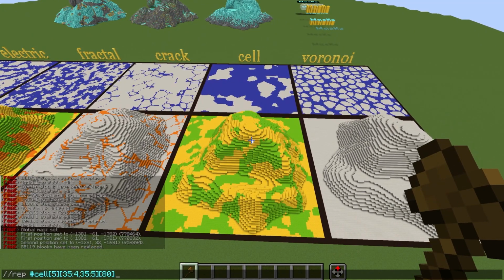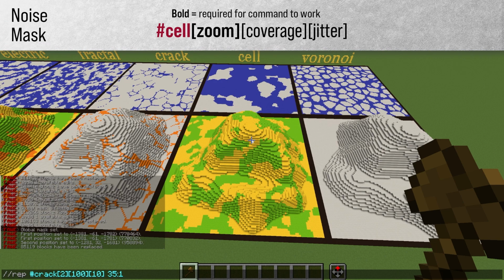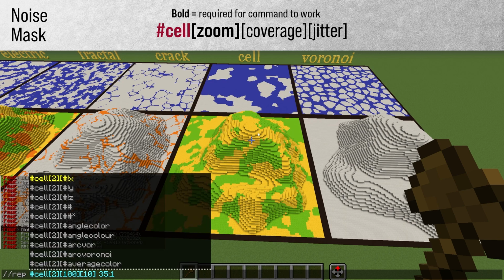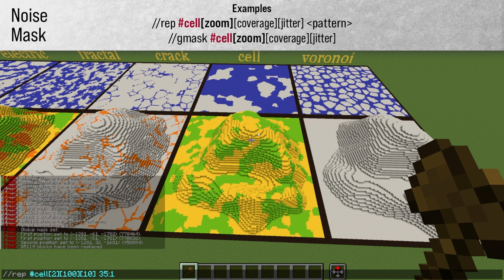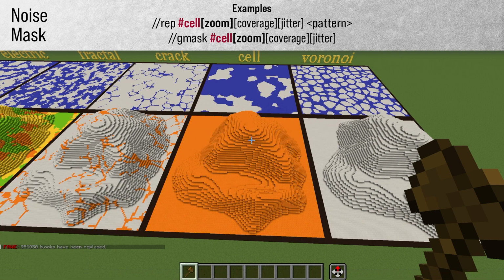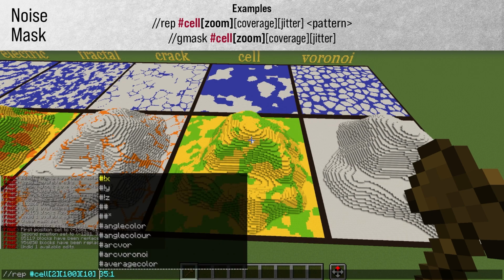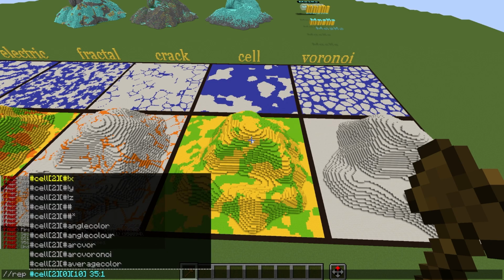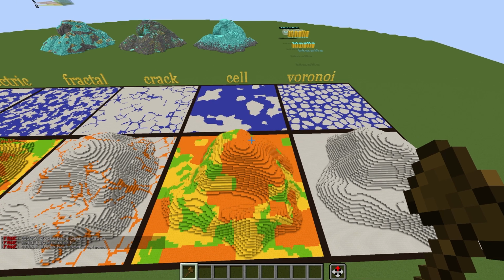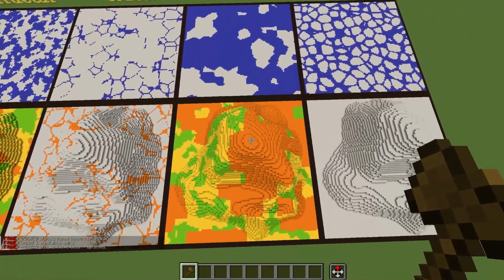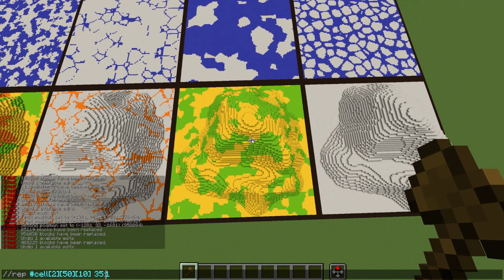Let's change it into a mask now. Let me find one of the masks. All right, we're going to change this to cell, and it's going to work the same way as crack. It should have the zoom, the coverage, and the jitter, although coverage is probably too much. Yeah, see, coverage does not work at 100% with this one. So let's go back to 50% with that, and oh wow, that's very large indeed.